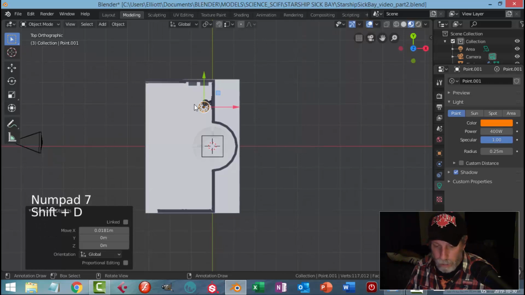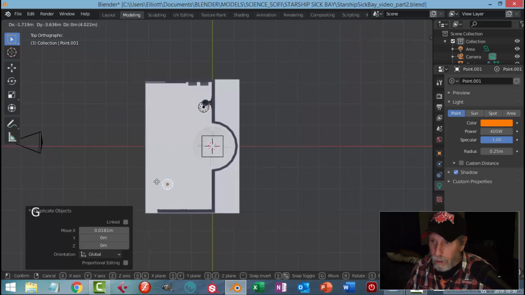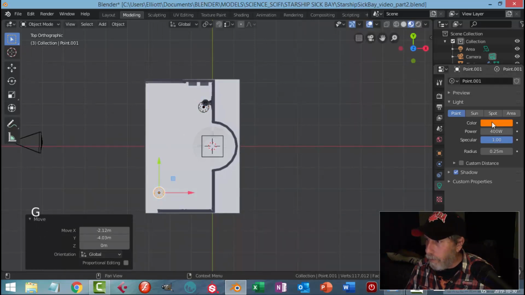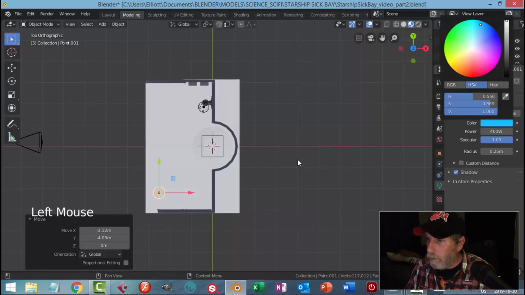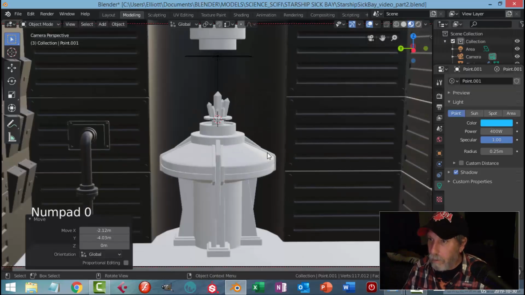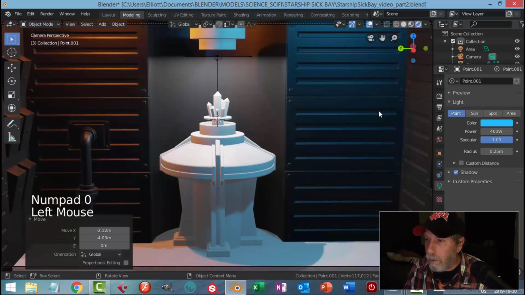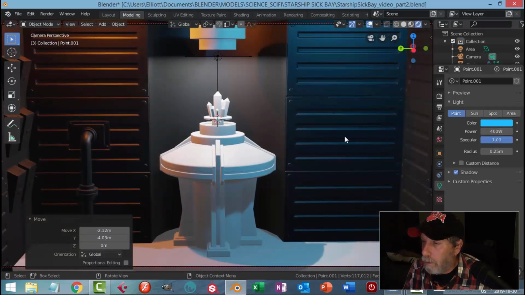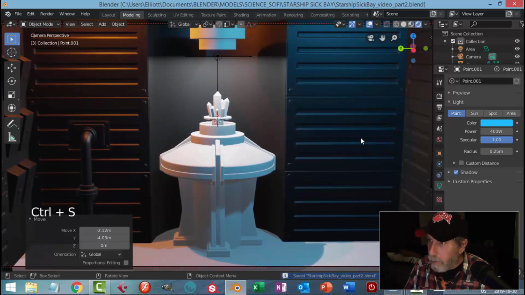Shift D, and I'm going to just drag it over here. I'm going to make this one blue. For the moment, those can stay like that.